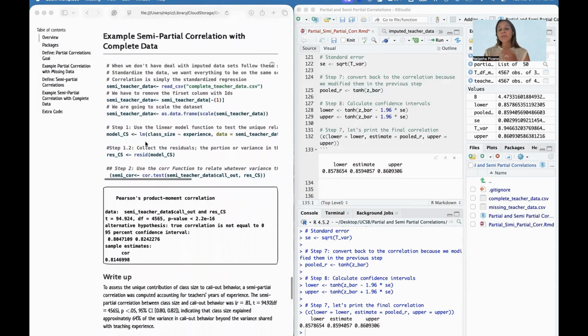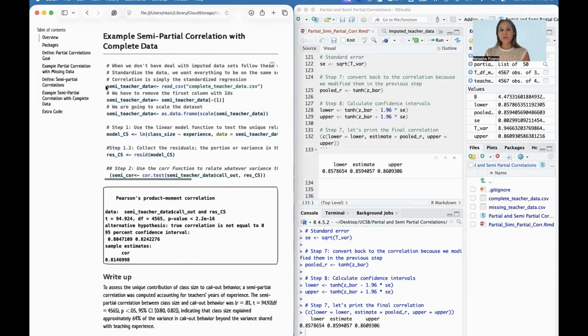And so, how we can go ahead and do this, we are going to do this with complete data. Yes, I said it, complete data. We don't have to go through all those steps that we did before, where we had to by hand calculate the confidence interval, I had to show you the within and between variance of those imputed data sets. So just a little bit different.